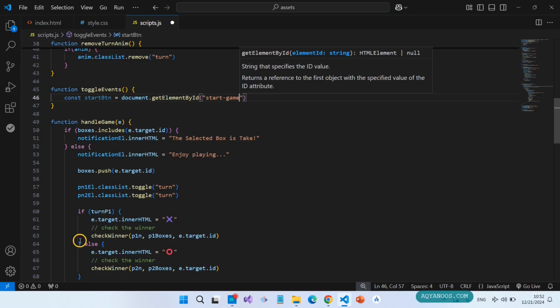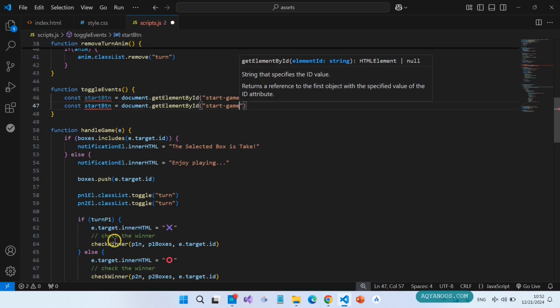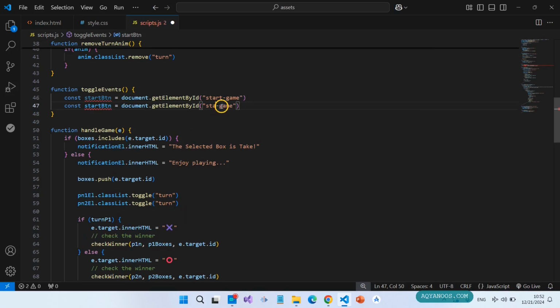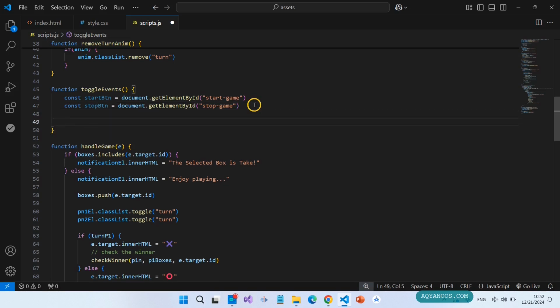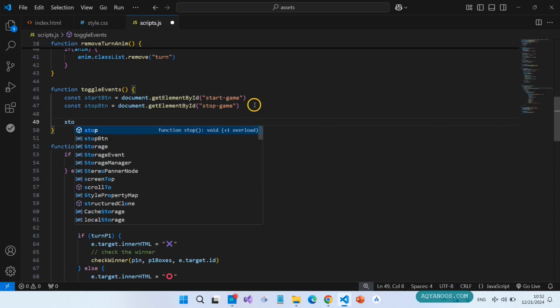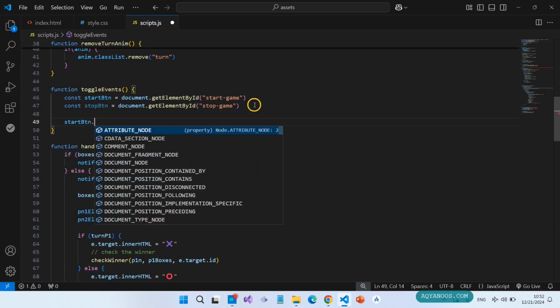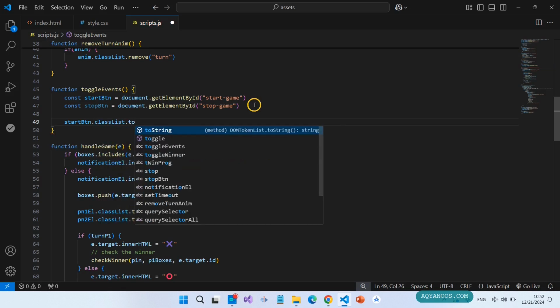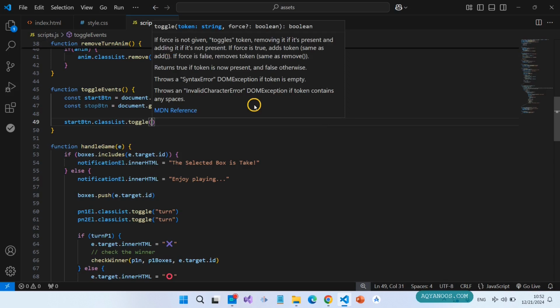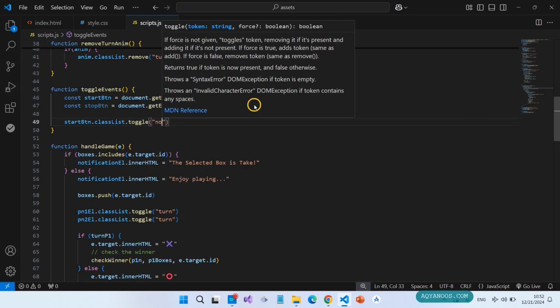Ctrl C, Ctrl V, stop game. Start button dot class list dot toggle no events.